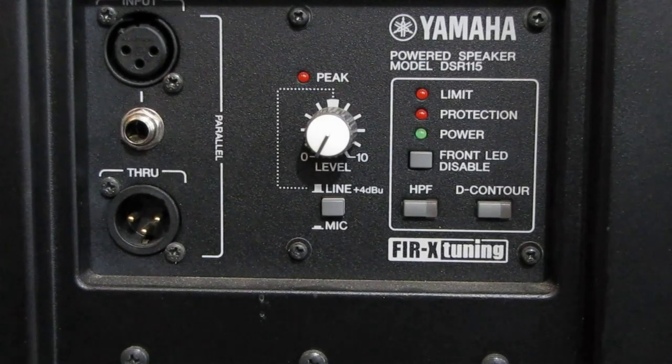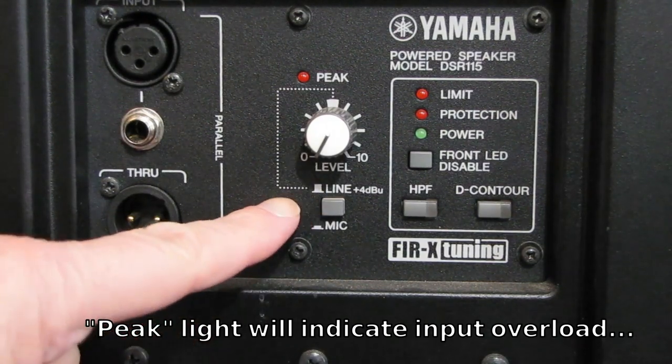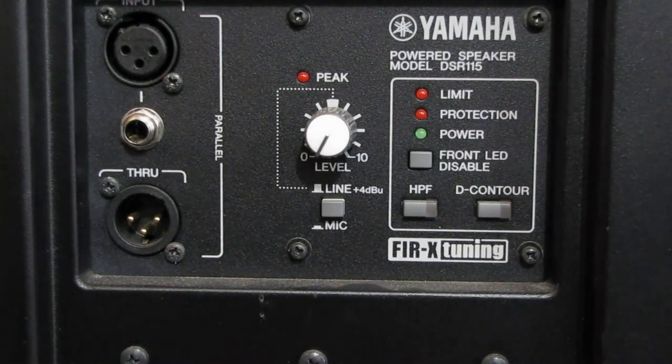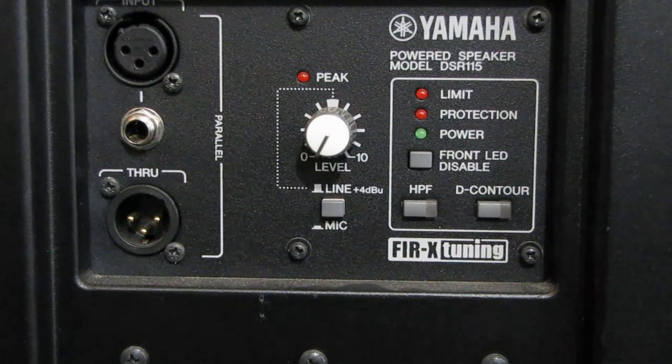For another example of an input stage, we're using the Yamaha DSR-15s. You've got a line level and a mic level input. The line level shows plus 4 dBu, and that plus 4 dBu equates to 1.2 volts of input, which is the same as the QSC amplifiers we use. Having an amplifier that takes less voltage to run at full power doesn't mean anything is wrong with it — it just means it only takes 1.2 volts to get full power. The Yamaha and our QSCs all take 1.2 volts, but the Crown requires 1.4 volts. So when we do bi-amplified shows, we usually send more voltage to the Crown amps than we do for the mids and highs.